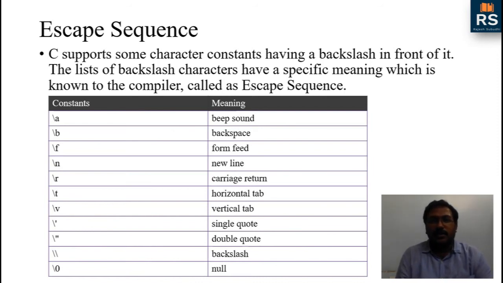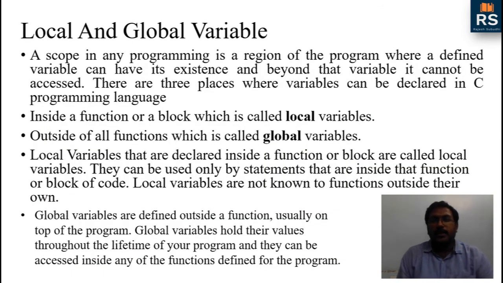Okay, so now let us see what is a local and global variable. If you remember the previous video, we have written our first C program. In our first C program, I wrote the main function. After writing main and two brackets, I have given the curly braces, the starting curly brace and the ending curly brace. The region between those starting and ending curly braces is known as the scope of a program or scope of a function.